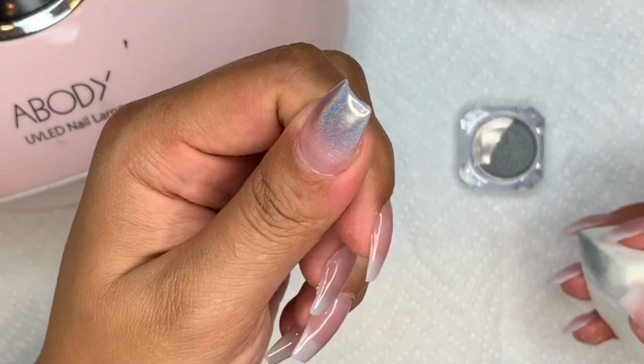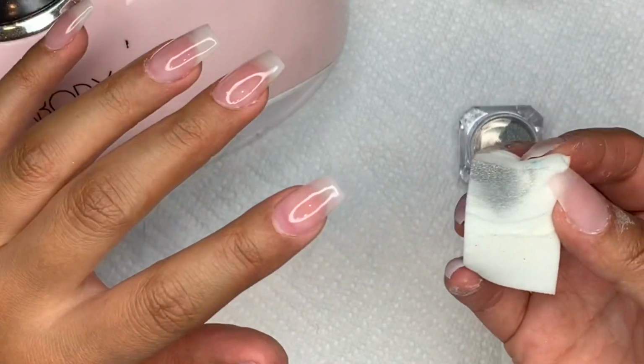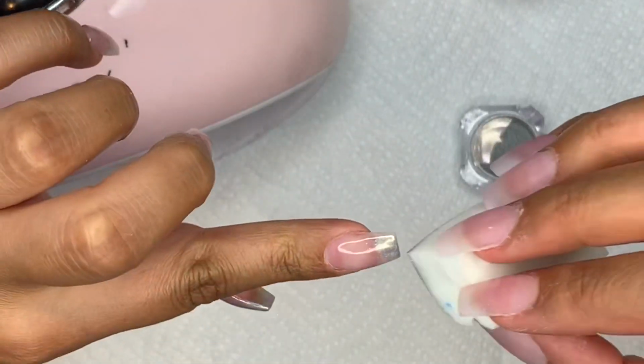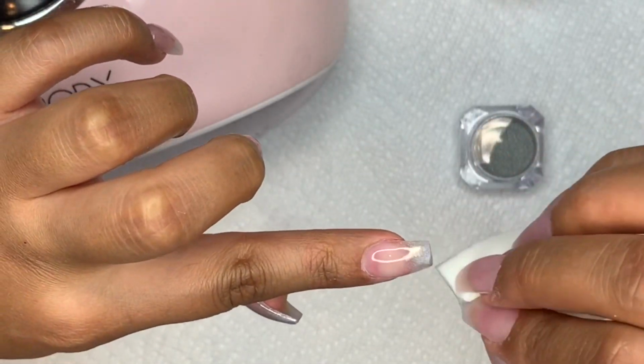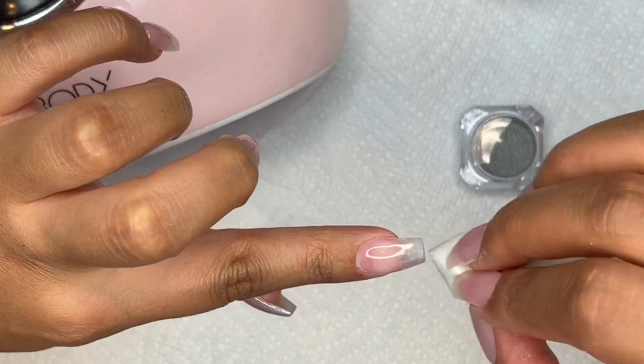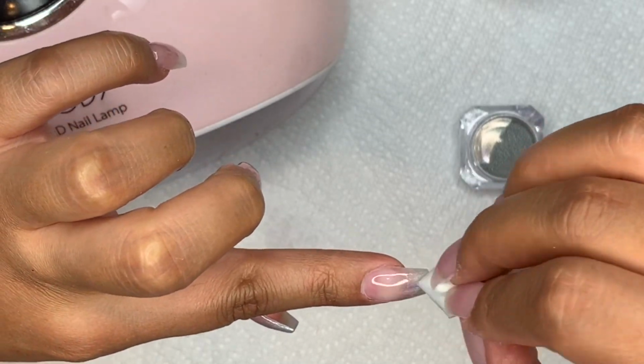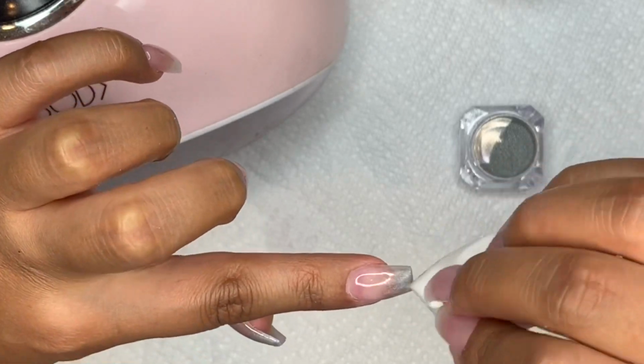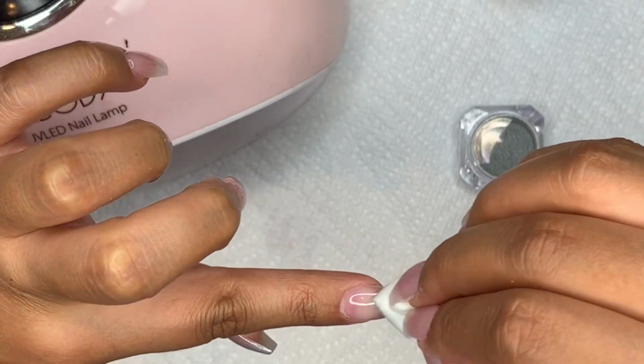Just like that. Same thing for the rest. Again, we just dip the very tip of the sponge into the chrome, place it on the tip of the nail, and just basically just dabbing it on there, and then just going up a little bit more as you go. But when you first place it on there, just place it right on the tip.